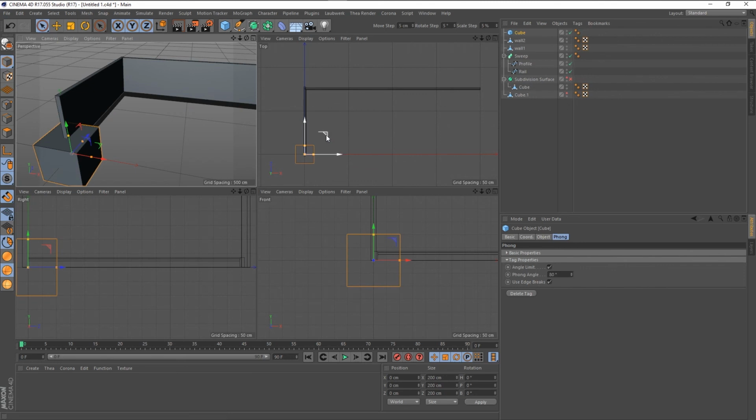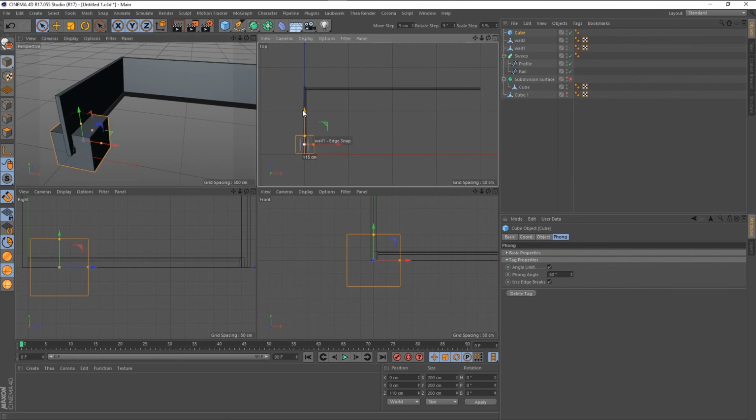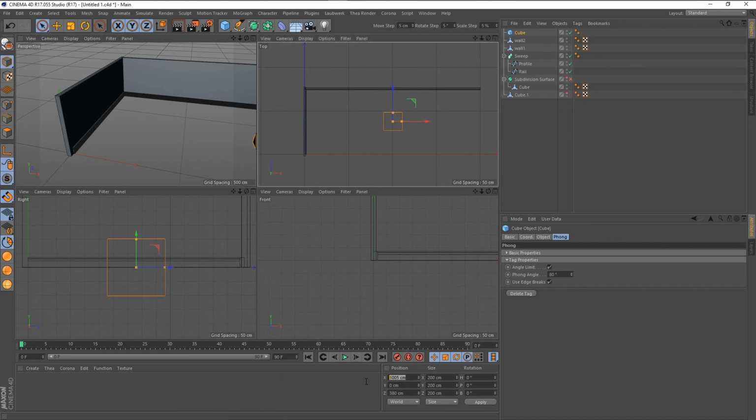I'm going to drag it to the middle. There's your wall axis snap. Then I'm going to drag this one to the wall axis snap. It's not working. But we know that it was 2000, so I'm going to set this to 1000.